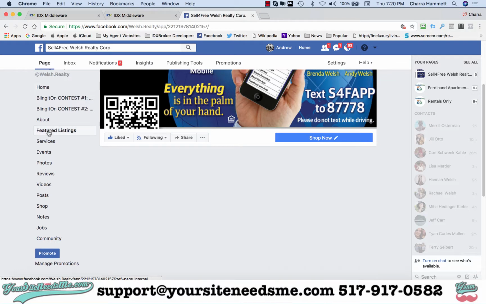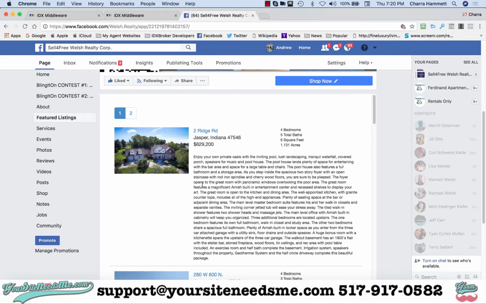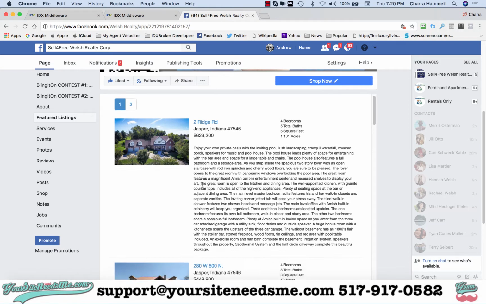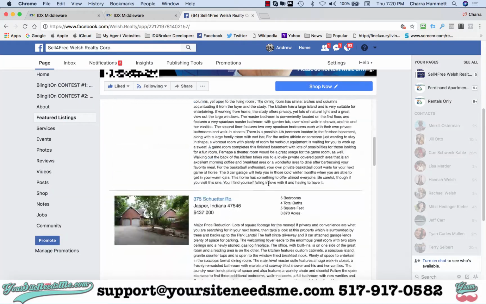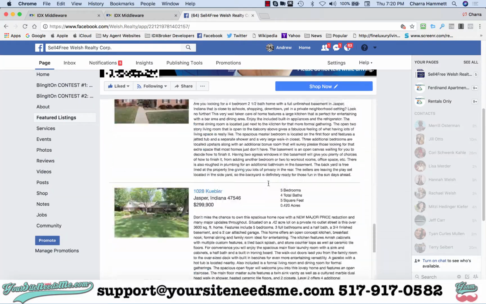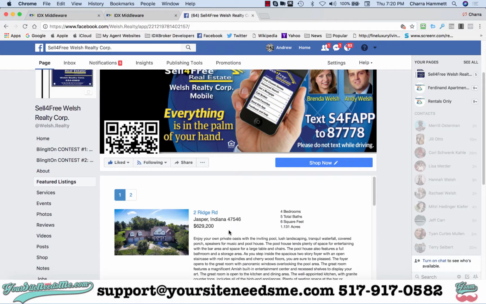You'd see featured listings on the left-hand side. And when you click on it, you'll see your company listing, your personal listings. If you're an agent, you'd see your listings. If you're a broker with a multi-agent account, you'd see your broker listings. And it allows you to edit this so you can show so many at a time. But it's only going to show your company listings, not allow the customer to actually search homes for sale or anything like that. So they released this brand new update recently, and I want to show you it.